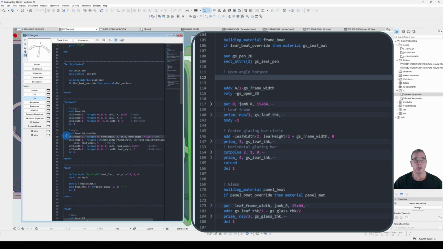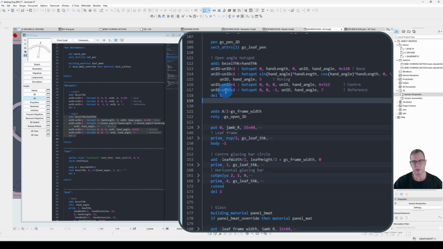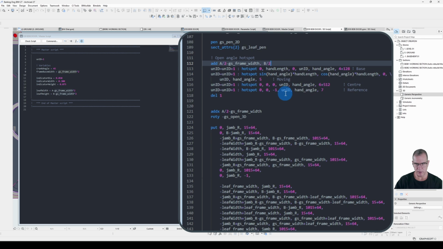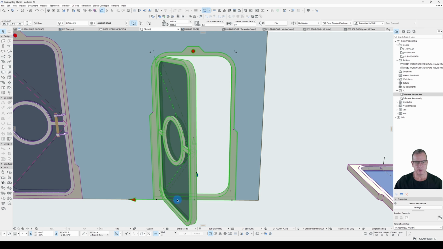Again, copy from something you've done before that you know is working. Saves you having to reinvent the wheel, saves you a bit of time, and just change what you need to change. It'll be B divided by 2 and nothing in the Z. So X, I want to come across to here and back to the edge of my leaf.